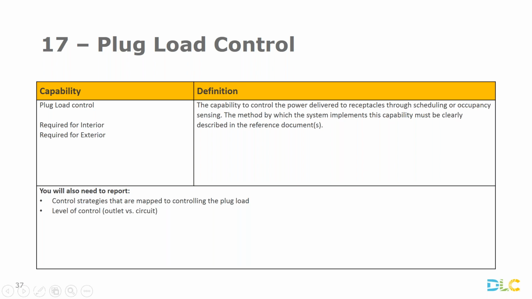We are pretty open-minded about how this happens. We just ask for documentation and show us the control strategies and how they're mapped to controlling the plug load. We also ask you to show us if it's the outlet level, individual plugs, or the circuit level, or something in between.